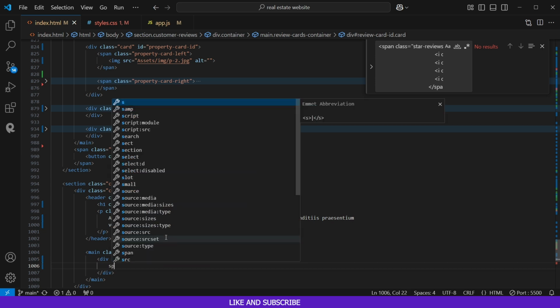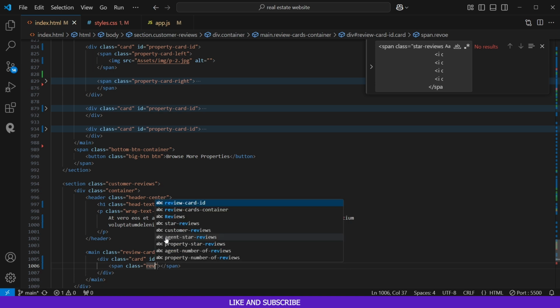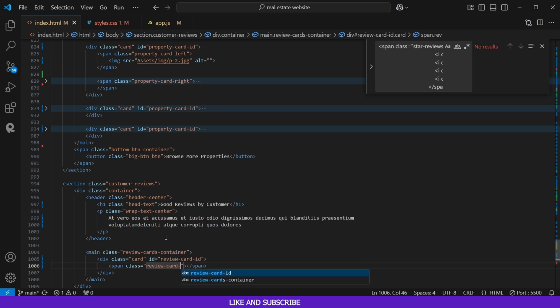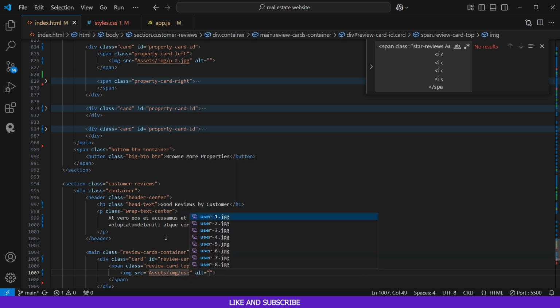In here, we need a span tag for the user image, and let's call the class review card top. And in here, we're going to have our image tag, and it's going to have our source image right here, which is going to be assets, and we need image, the image folder. Next, we need our user 6, which is the image right there in the demo.